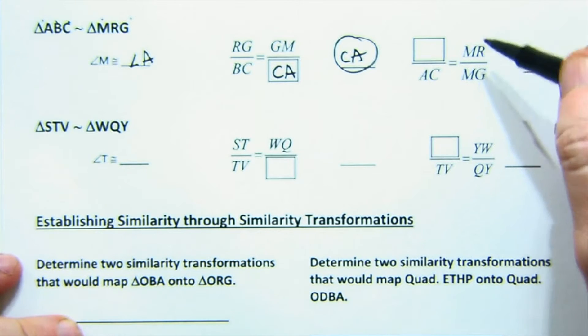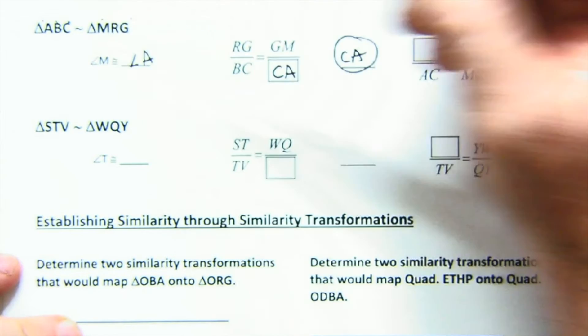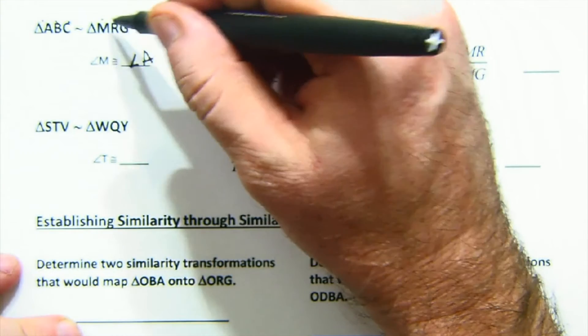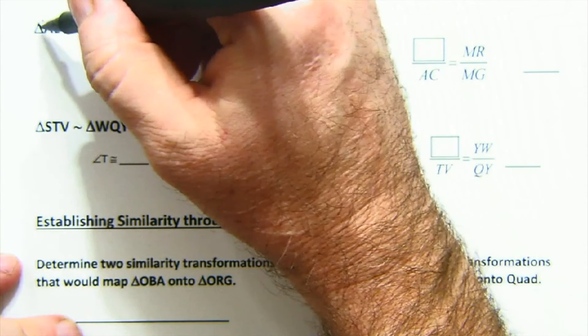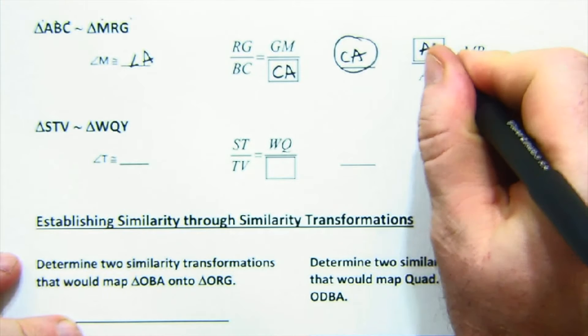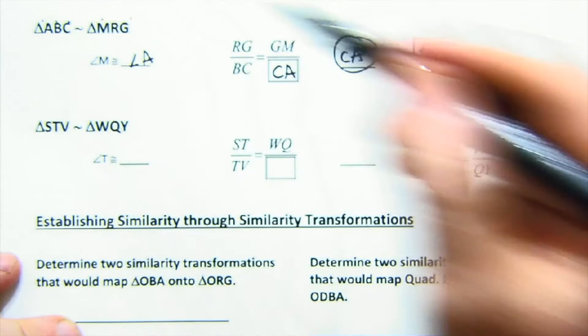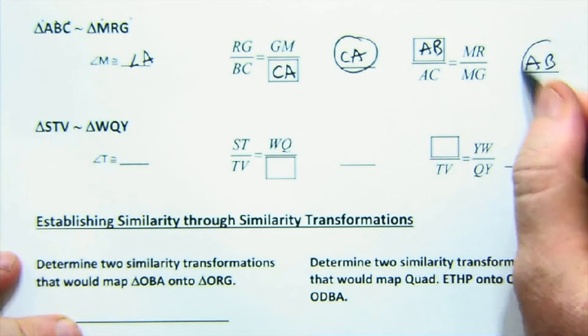Let's try this one. MR, the first two here, R to MG as MR as AB as AB is to AC. Let's see. Again, follow the pattern.